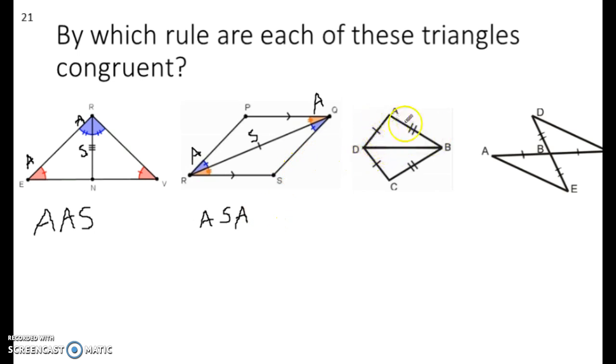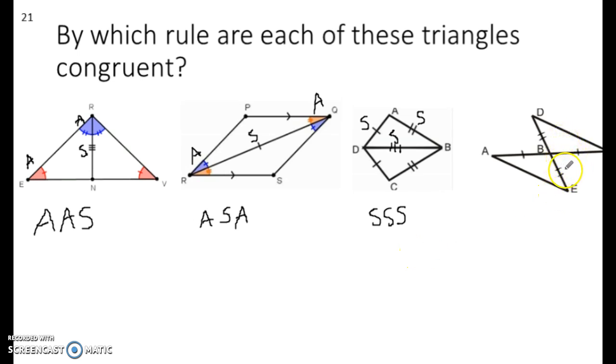All right, over here, if I just look at the top triangle, I have a side marking and another side marking. That's not enough markings. We need to have another piece of information, so then we have to look for the hidden marking. And in this case, DB is congruent to DB. So that's what's hiding. We know that DB is congruent to DB, so that gives us another side marking. So this one is congruent based off side, side, side.